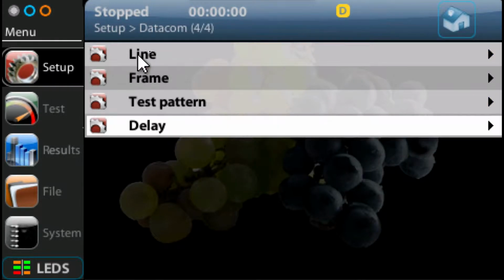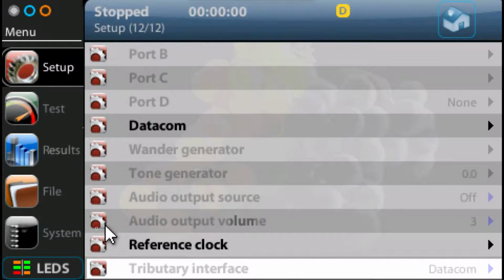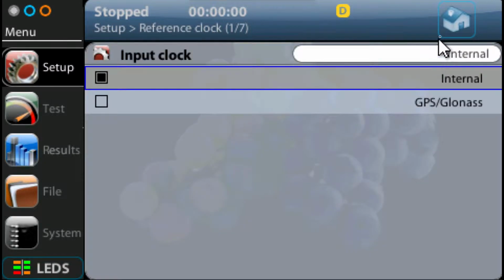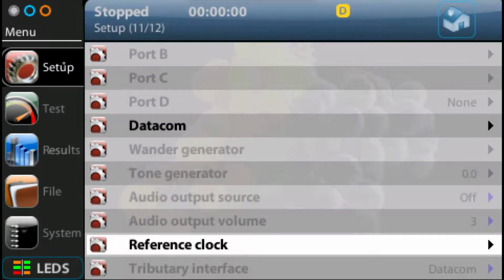So we're just going to hit Setup again. Bring us up the Datacom menu, hit Setup again to take us up the top level menu. And now we're going to go down to the bottom here, and we've got the reference clock. And this says what sort of clock are we going to use, what's the source of the clock. In this case, the input clock we want to use is the GPS, GLONASS interface, because that's how we derive our timing for one-way delay measurements. So we've selected GPS GLONASS now, we hit Setup, we come back up to this point.